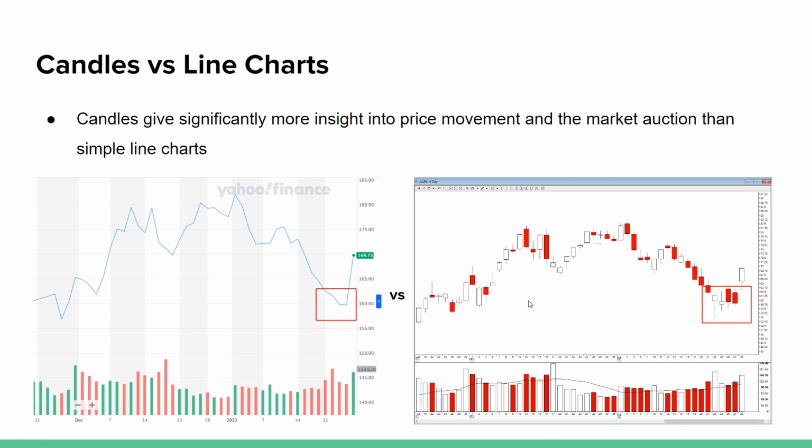But if you look at the chart on the right-hand side, you can see that each one of these candles represents the information that we tried to sell off below 160 basically every day of these 4 days, and we failed. Buyers said no, value is higher. Every time it sold off all the way down to 154 at one point, we bought back up. Don't worry about what each of these individual candles means. We'll go over that in the following slides. But just take away that this gives you so much more information about what the market sentiment is and what the auction process is doing than this simple line chart. I think it's pretty obvious when you look at them side by side, but I just wanted to make that clear before we move on.